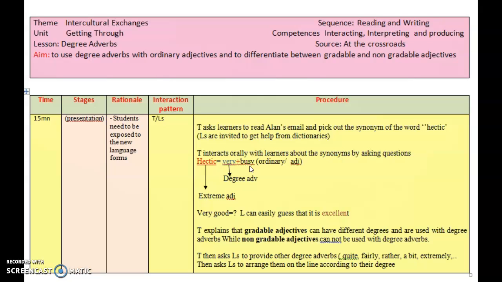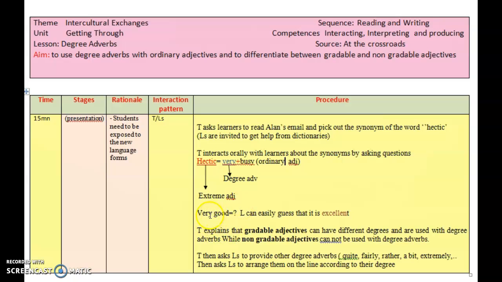When we add a degree adverb to an ordinary adjective, we get an extreme adjective. Extreme adjectives couldn't be used with degree adverbs, while ordinary adjectives could be used with degree adverbs. Here the teacher could give another example to learners.